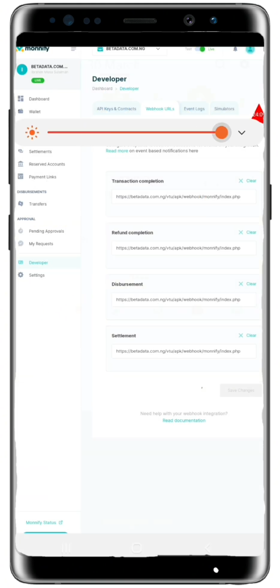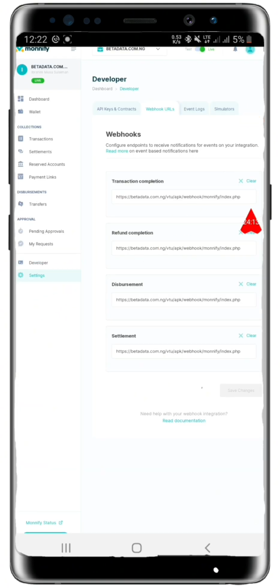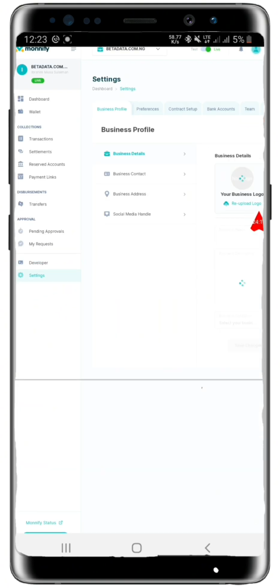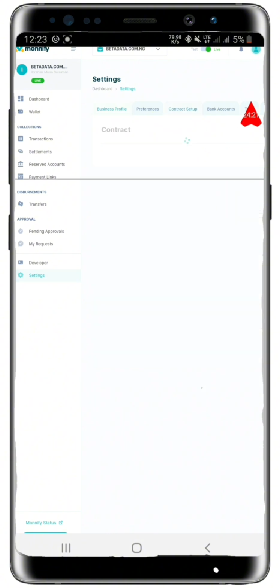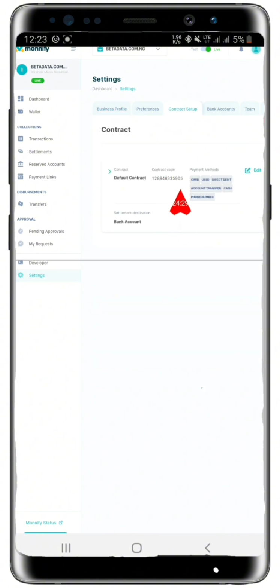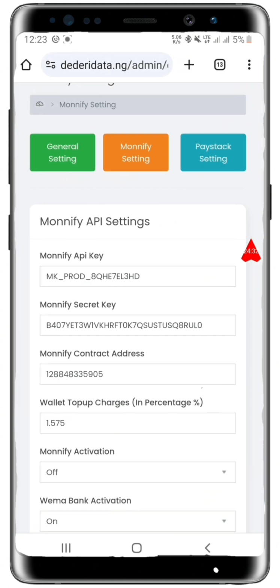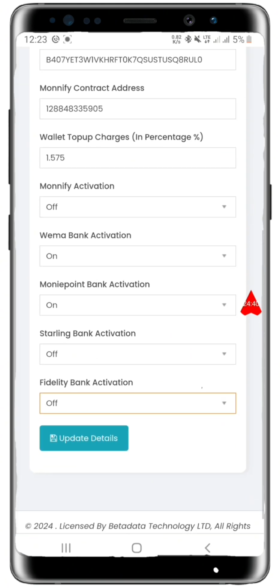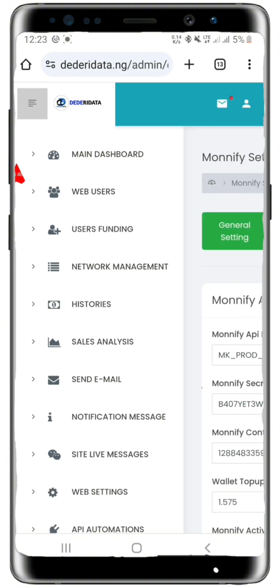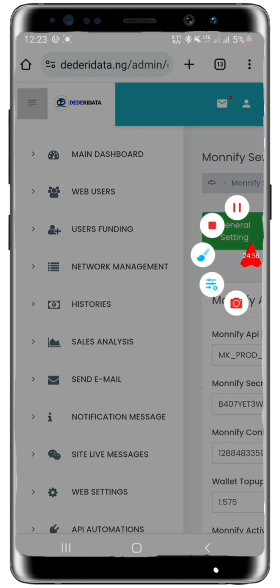This is the exact URL for the webhook. Make sure you come and update this webhook URL after you connect to your Monnify, because if you didn't update it, it will not fund your user. This is the Monnify contract address that I copied. You can just update it.